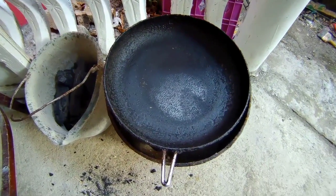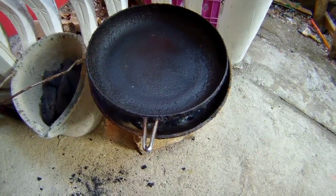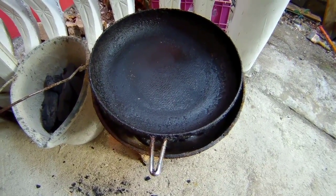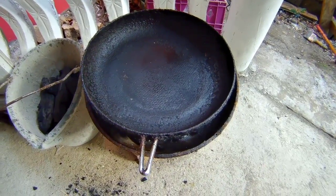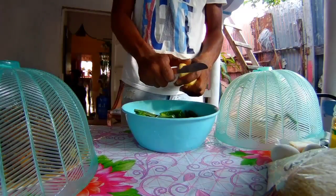Soon as the frying pot hot, going to drop a little bit of cooking oil and add a piece of butter. Add some curry as well. Make the curry burn out. Yeah man, then start adding the ingredients them.